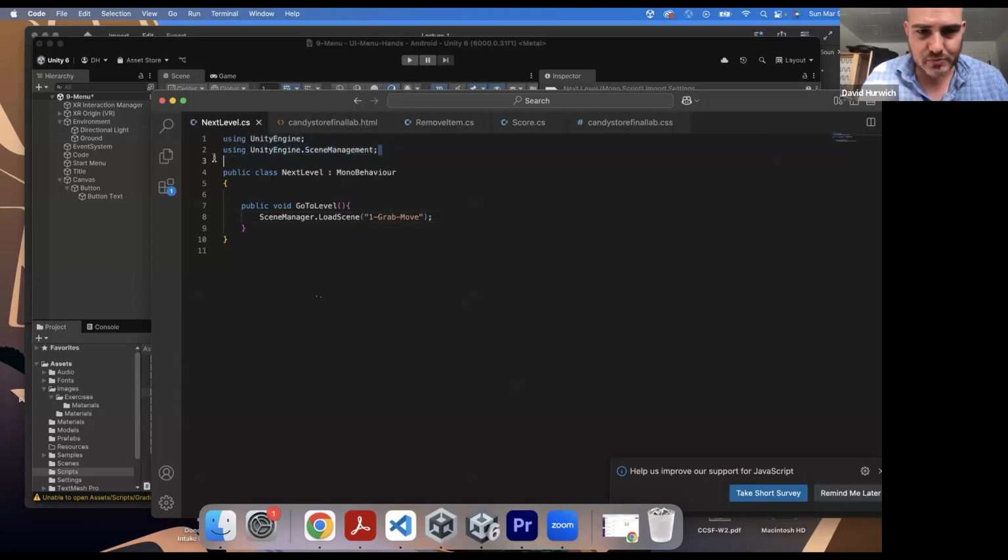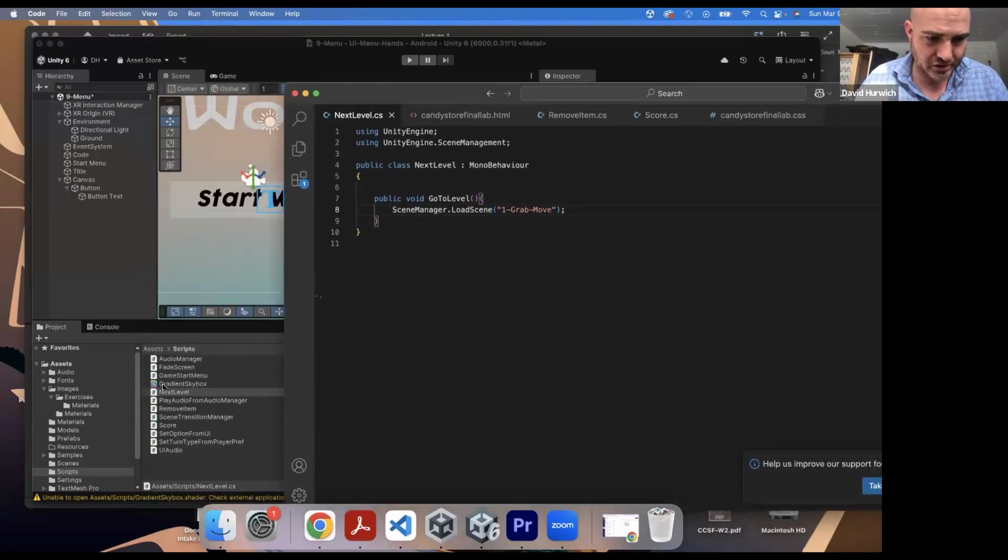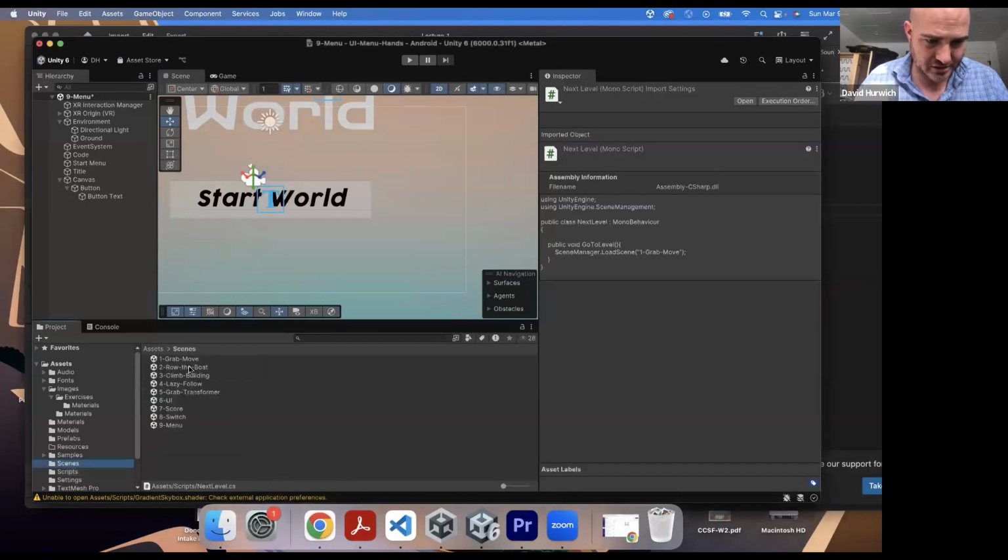You need the using for scene management, which brings in a bunch of code and functions that have to do with scene management. I then made a function called go to level, and then I gave the specific name of a level, or a scene. This was scene one grab, or whatever I called it.